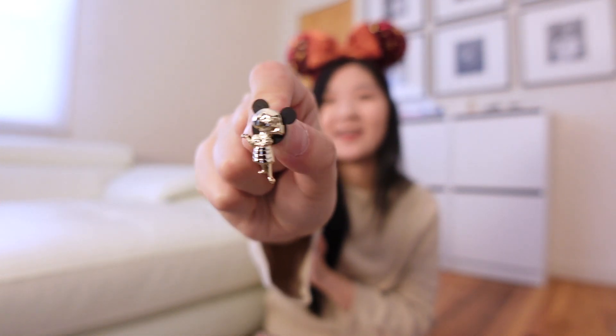Onto box number four. Our tenth pin — we have another Miguel, so he's been a running duplicate in this. And number eleven: we got Edna Mode. I love her character in The Incredibles. For pin number twelve — we got Woody and Bo Peep. I agree with some other people saying it should have been Woody and Buzz, but I mean, it is what it is, right you guys?